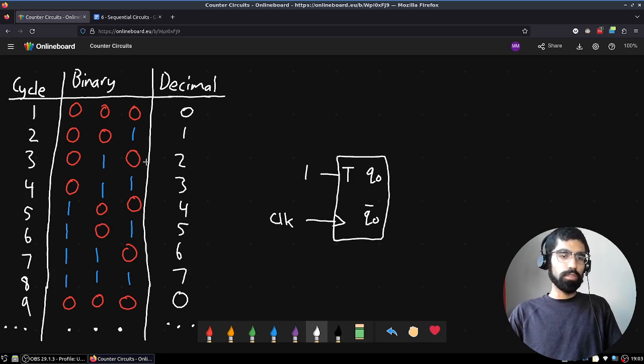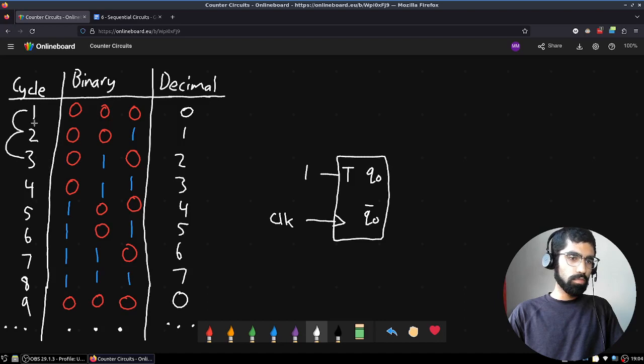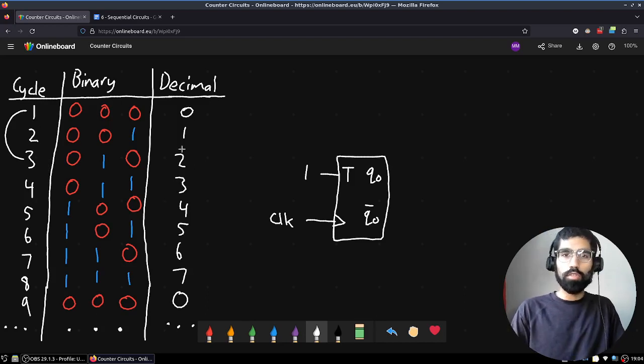However, we don't just have one bit in the binary number that we're trying to count up. We have three bits. Let's look at the second bit. With the second bit, you'll see that we have two zeros instead of a 0 and a 1. Then we have two ones, two zeros, two ones, and the pattern keeps repeating. It looks like we're not toggling from one cycle to the next. It looks like we're toggling every two cycles. We're toggling at half the rate that we used to be toggling at.